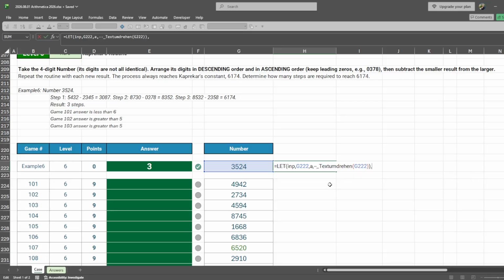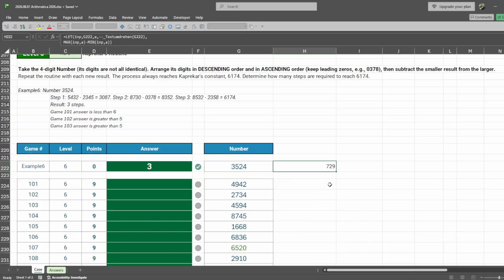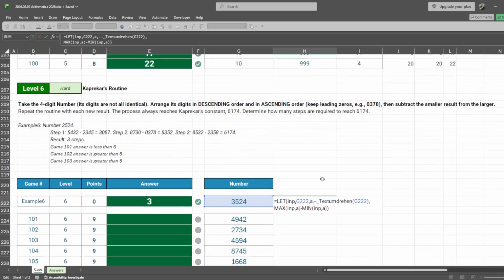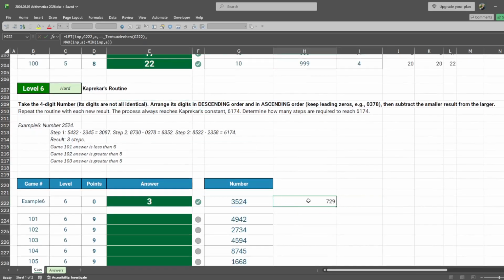And I want to have a number, so now I want the larger minus the smaller number, right? I can subtract them. So how do we do that? Well, we can just say max of input and A minus min of input and A. Oh, I'm actually completely doing it wrong.